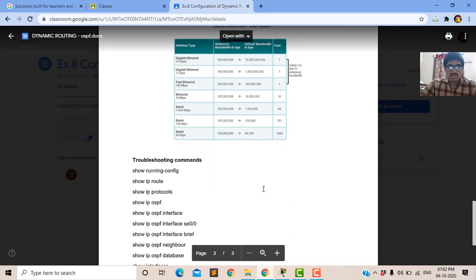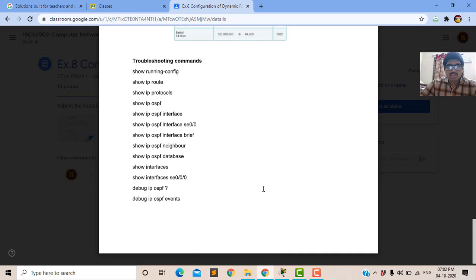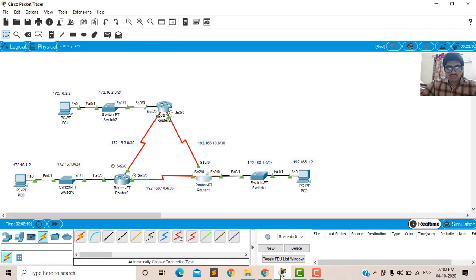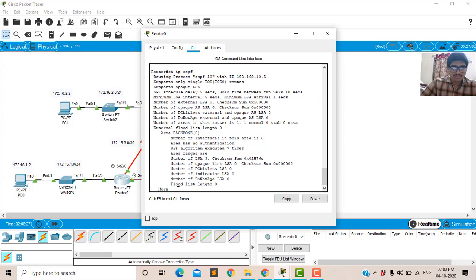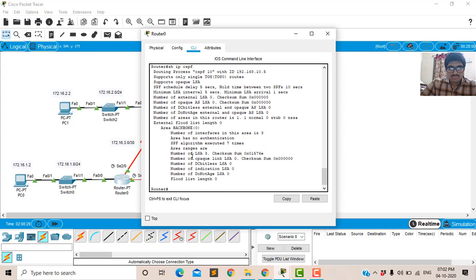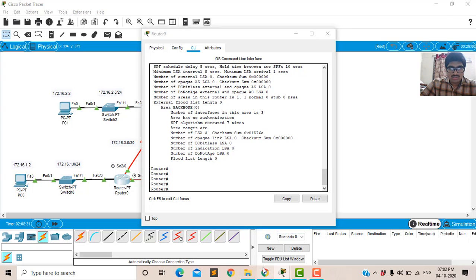To verify the OSPF protocol, there are some troubleshooting commands that we will perform. There are show ip ospf, and the next one is show ip ospf interface.